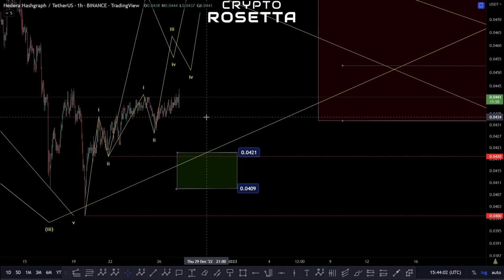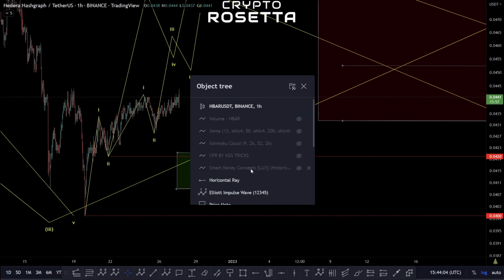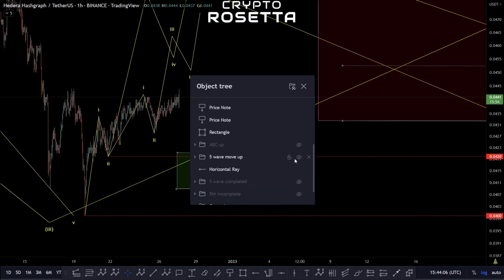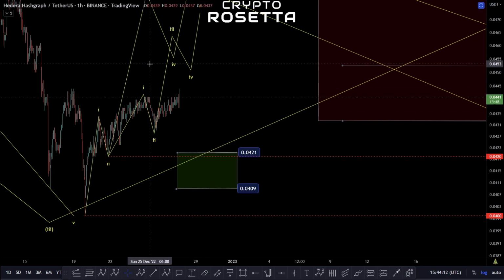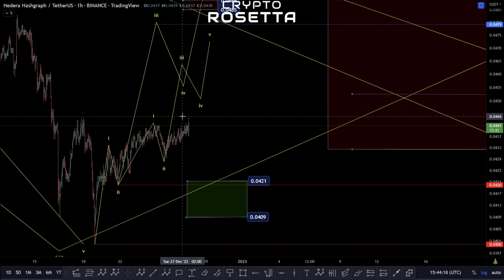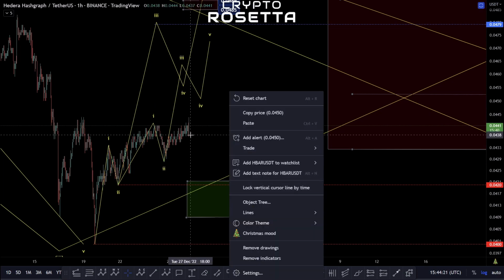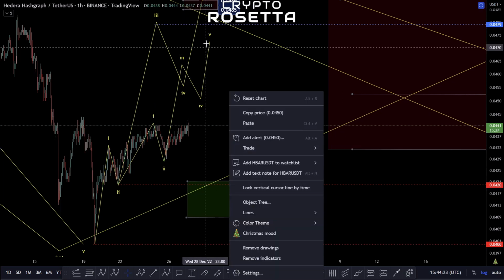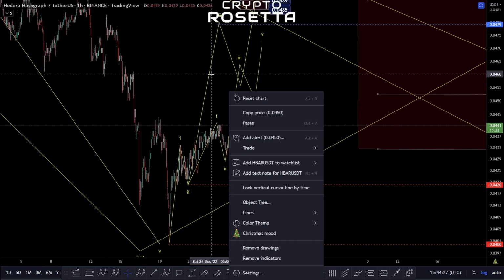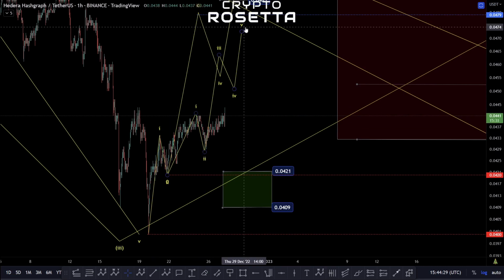This is basically just giving us a little bit of a roadmap so we can keep track of it, and we will do that. We'll post regular updates so that when we see stuff within the moves, we will let you know as well. For the most part, though, what we basically need to see here is whether we break out from this zone and start breaking some of these high points, moving to making a bigger 5-wave structure here.